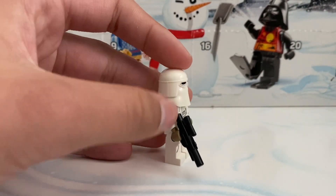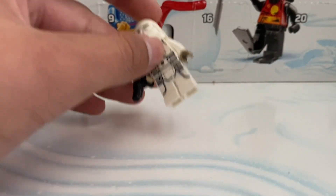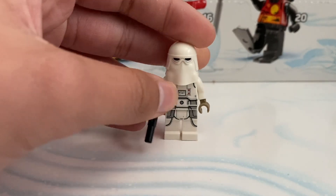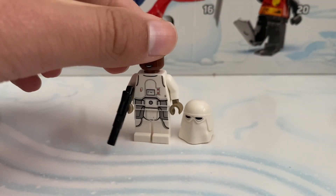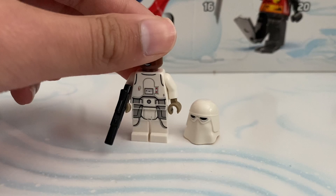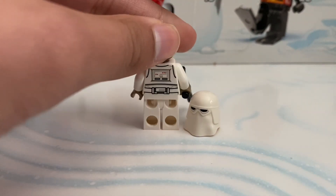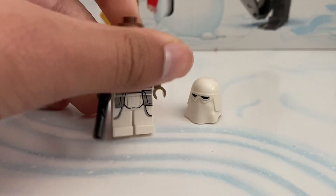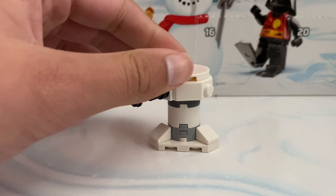Day seventeen we did get a minifigure — a Snow Trooper. We did get a Snow Trooper battle pack earlier, but it is Christmas time so this is a very good add-on. She is wielding a blaster rifle — yes, this trooper is a girl. Coming up to the back we just have more printing of the torso. The camera is printed on the front, which is very faint, but in the back there's nothing — I wish it came with the actual physical camera piece.